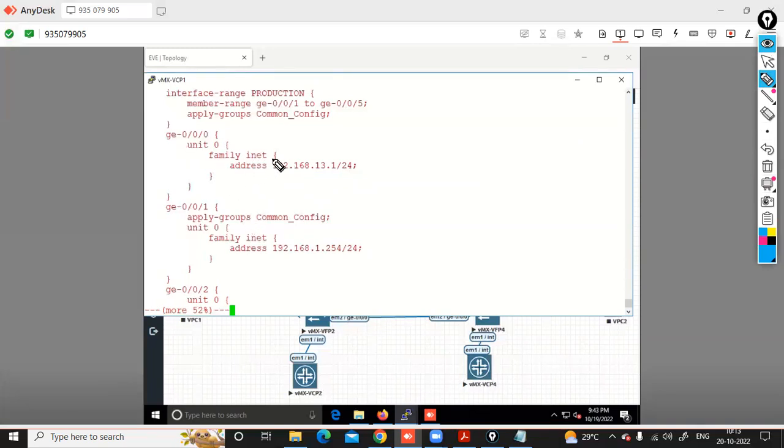See, under the family inet, this bracket is there where you have this address. Bracket open, bracket close, unit 0. If you go through this, it will be more clear than the normal command. It tells us the hierarchy, which thing is under which. And I think yesterday I showed you this also.